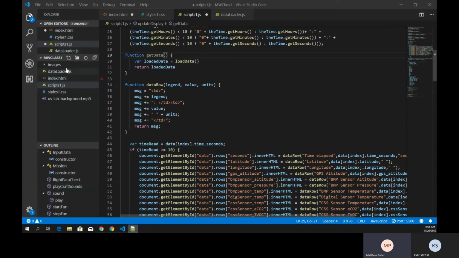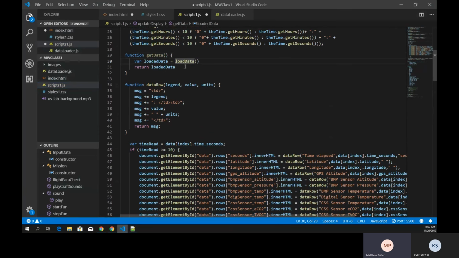We've got data loader, so we're good there. We've got all our data from our data loader, so we're good there. And then finally, for our functions, we need an update display function, which we have. We need a stop timer function. We need a start timer function. And we should be good. So does everyone have everything?